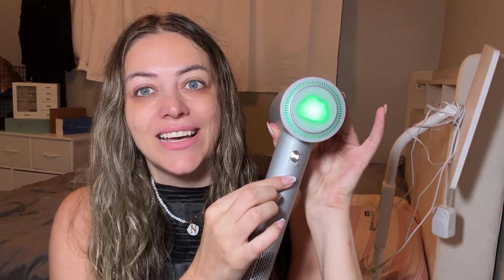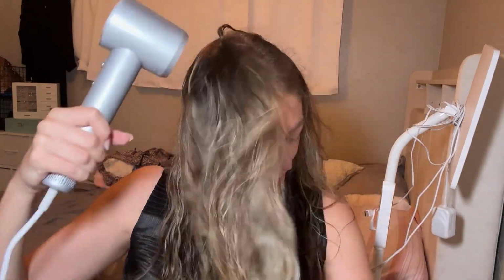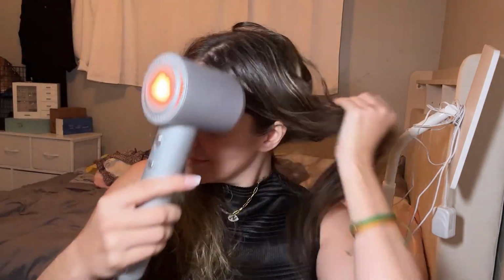Look at this. Look at this. You see it? And this is the cold. This is the hot, so I'm going to use the hot. What I like about it is that it's not too loud, so it doesn't really cause a lot of noise and bother people who are living with you in the same house. My hair is completely wet, so we'll see how long it's gonna take.